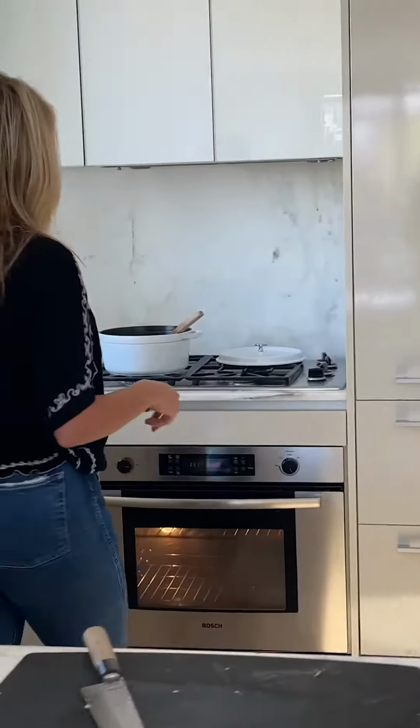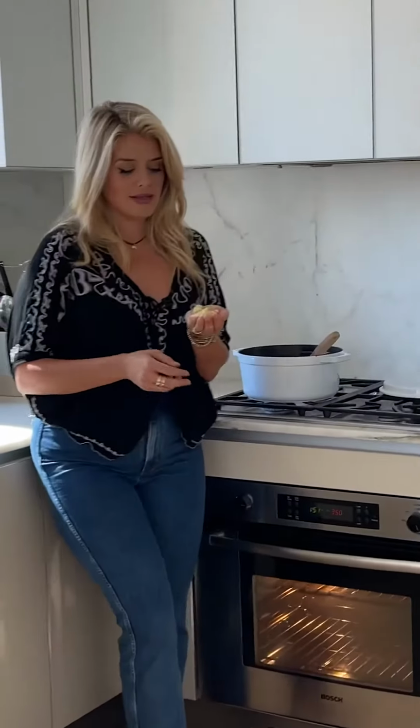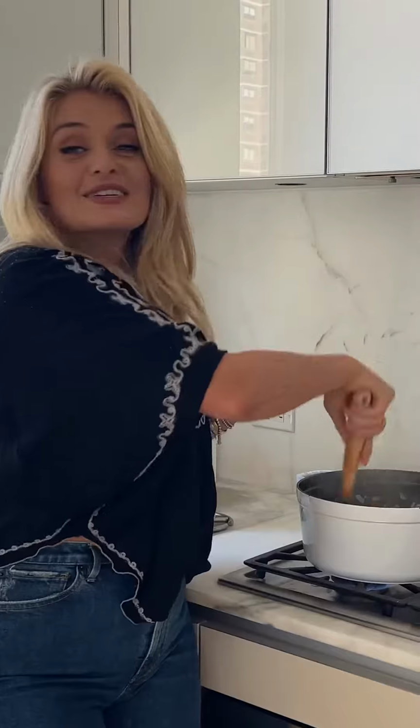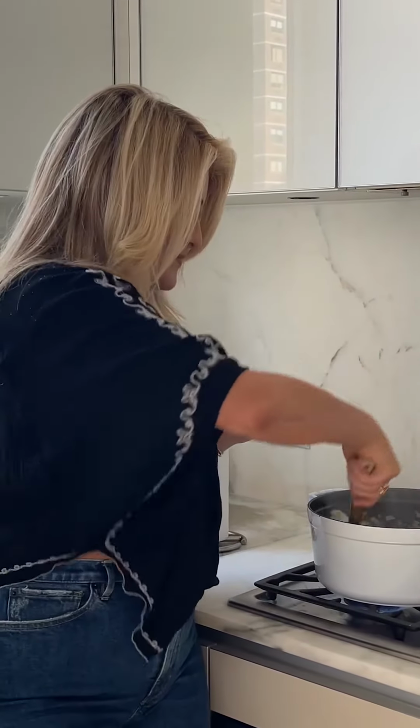Obviously, ginger brings a beautiful hit of naturally sweet, very warming flavor to this soup. Also, lots of vitamin C. It's really kind of amazing for you. Fresh ginger, taking it to the pot. I went a little heavier. I went for like maybe a solid 3 inches of fresh ginger, but that's okay. It is a curried pumpkin soup. Now coming to you with plenty of ginger.